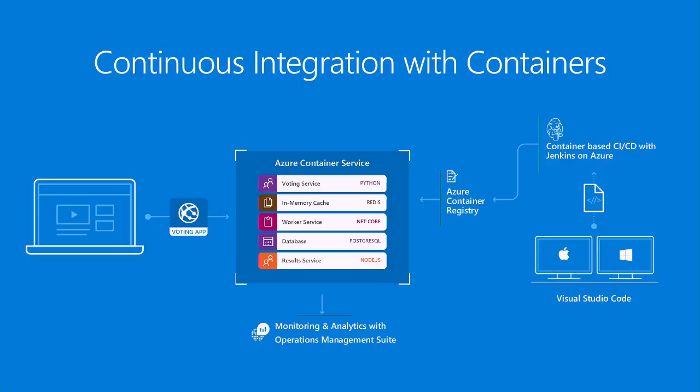We are going to build an Azure Container Service cluster. We're going to be running Kubernetes. We're going to provision an Azure Container Registry, which is our private Docker registry. Important for your enterprise apps. You don't want to be pushing them up to Docker Hub and have them in the open.